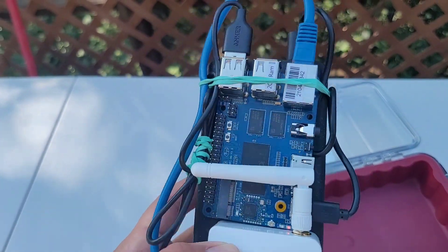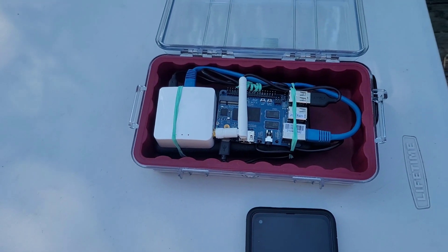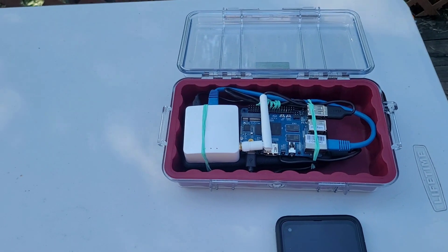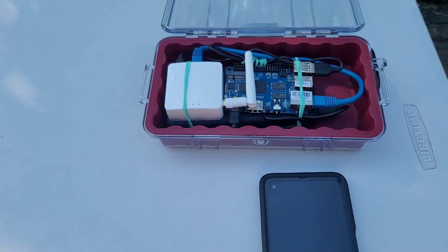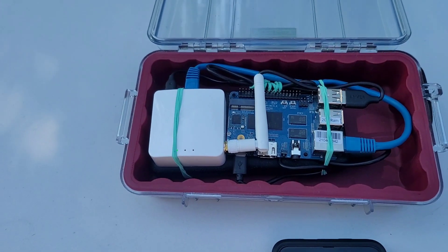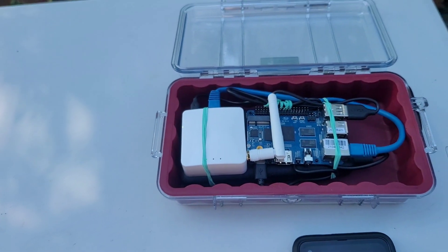We also have here a Banana Pi M4. You're probably asking why aren't we using a Raspberry Pi? The simple answer is the Raspberry Pi relies on an SD card to boot the operating system. If that SD card becomes corrupted or damaged, you're out of luck — you'd have to program another one, which is pretty hard to do on the fly. The Banana Pi M4 has an 8-gig eMMC internal storage chip on the board, ready to go at all times, as well as an SD card slot in the rear for external storage. The operating system stays intact; you don't have to worry about SD card failure.